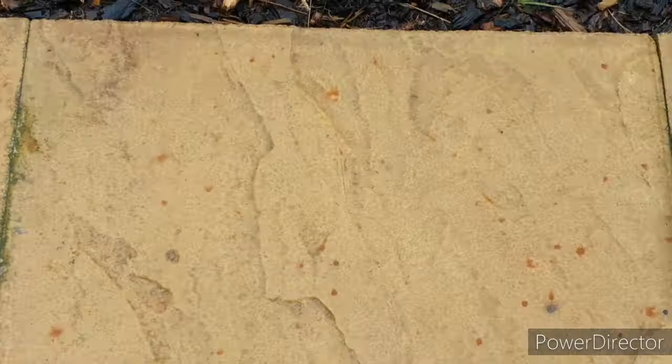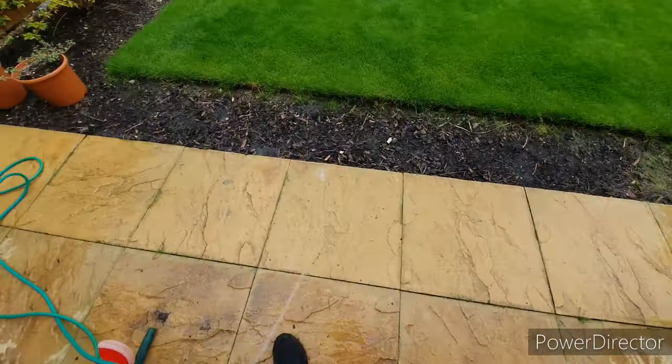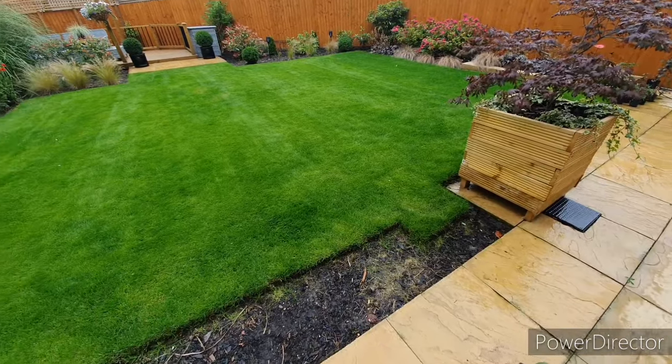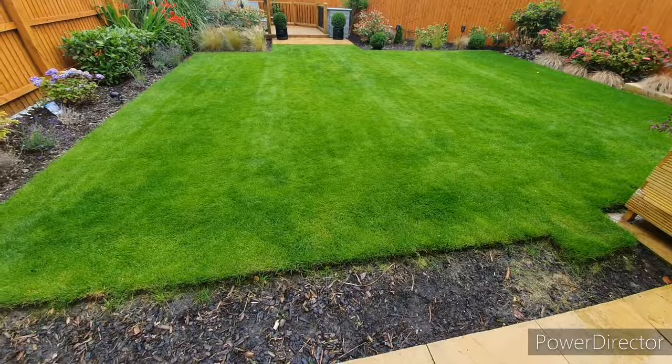You can see here some mistakes that I've made in the past. I always start with brushing down, and I'm just hosing it off really, just to remove some of the other debris that's on the flags. I'm also going to hose down the spreader to clean it out ready for next time. And again, I don't really want to be doing this over the flags.